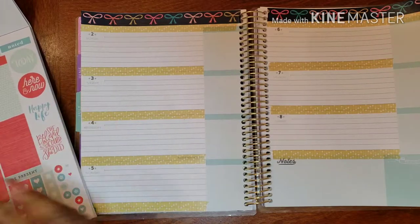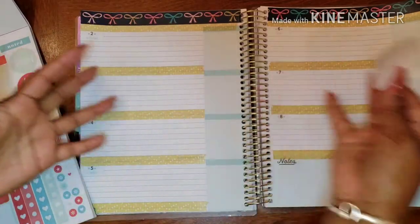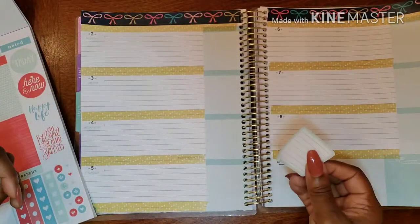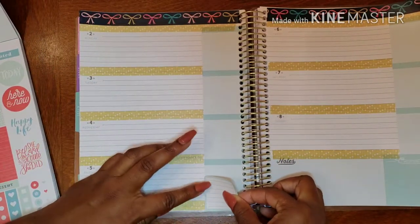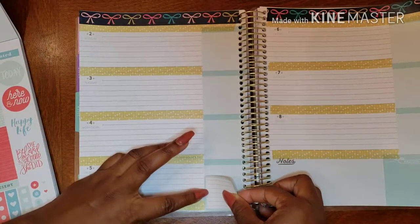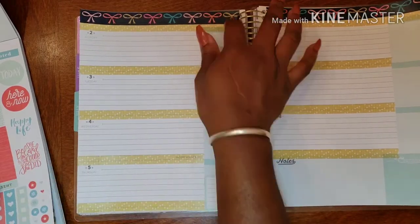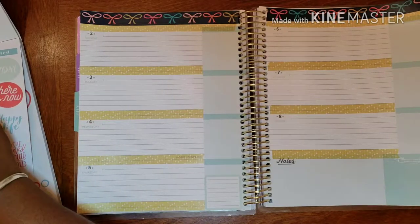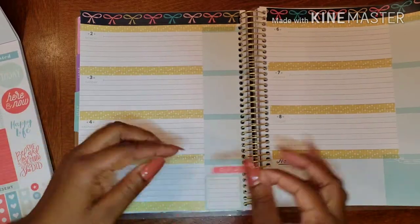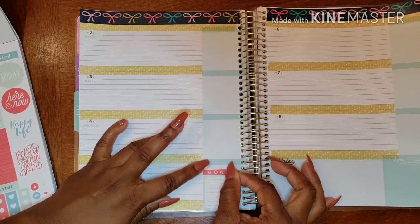Now, because these stickers are more so made for Happy Planners and Happy Planner layouts, that vertical layout, as you can see, I do not have that vertical layout. I actually have the horizontal layout. I kind of got to make the stickers work for myself. So, I like to start from the bottom and go up. Goals, please. And I do that basically just like this.